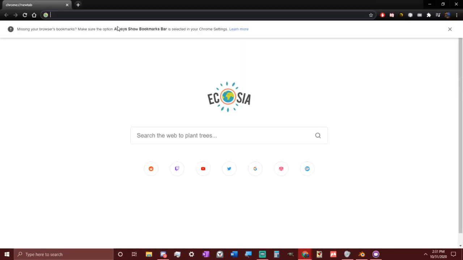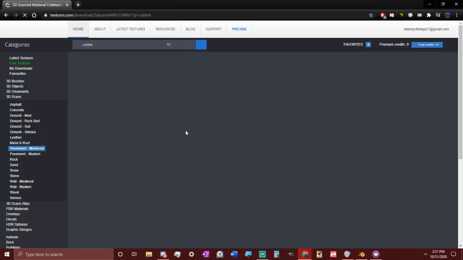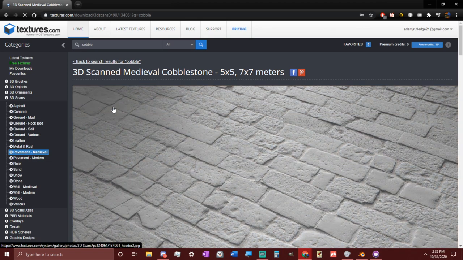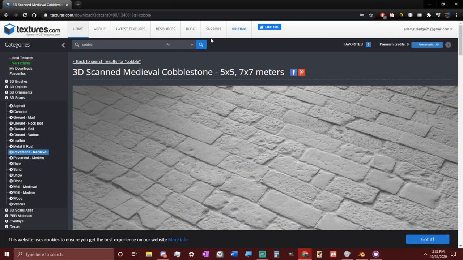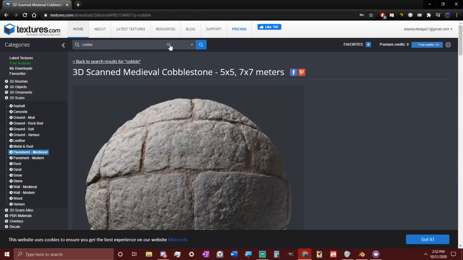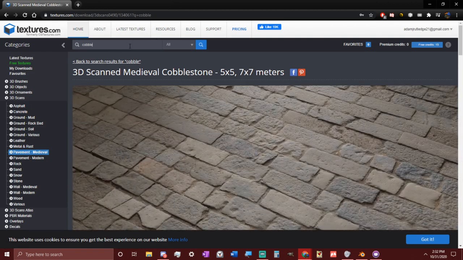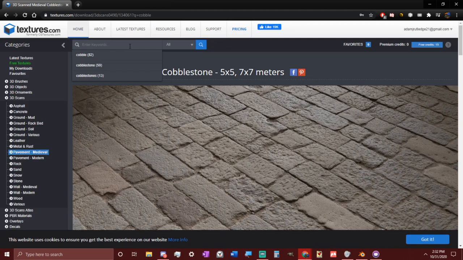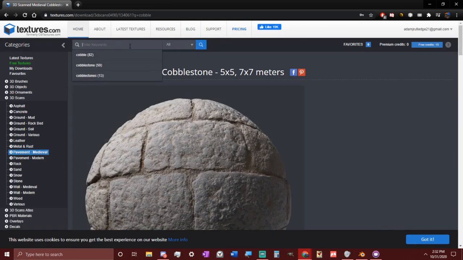Let's go find one real quick. Here's textures.com. This website provides a whole bunch of premium textures, and at the same time, you can get them for free. You get daily points for being there, and you can grab stuff. And because we're doing low poly, low resolution stuff, we don't need to grab the 16K super ultra resolution packs. So let's go with wood.